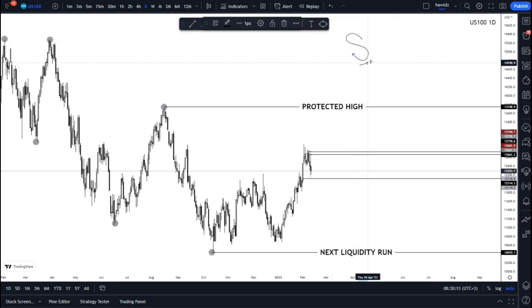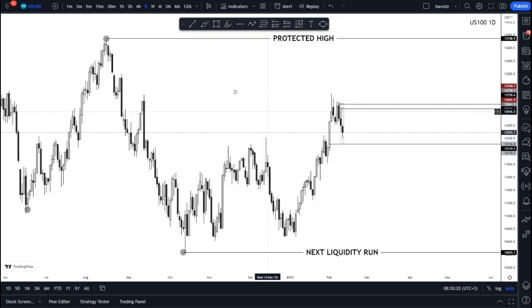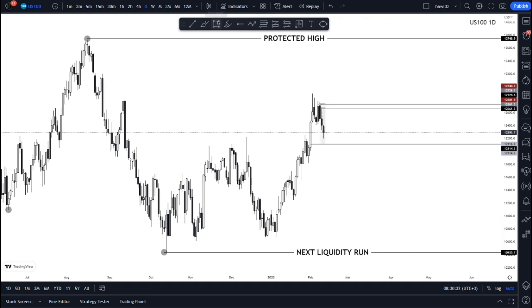That's just structure. So if we have this current structural play, then we need to find that S&D zone or order block from which we want to trade. Coming in here, we can see that we have multiple areas. Initially we had this area here, a very good and strong area of supply, accompanied by this and the original one here.